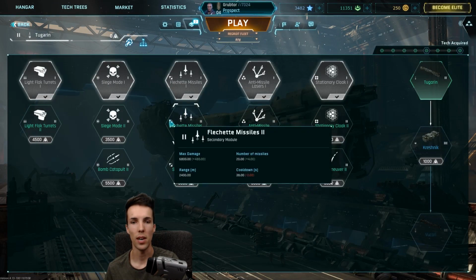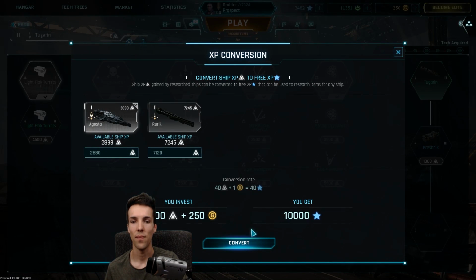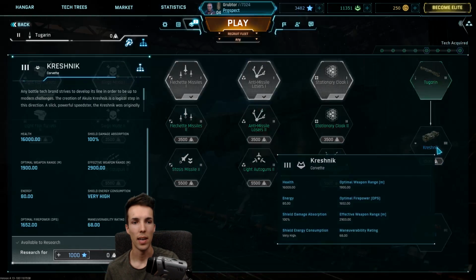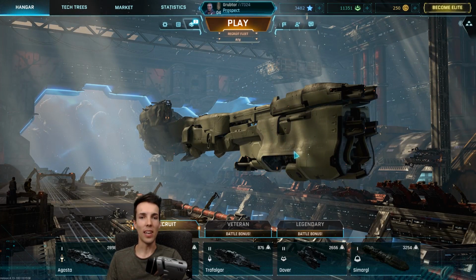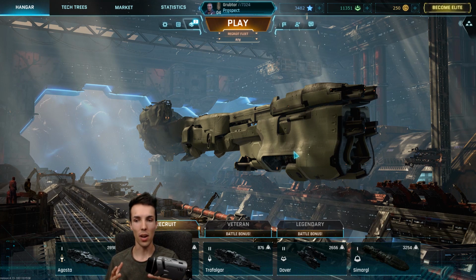So we go to the Tugarin, and then 0 research points. It's a new beginning. So we can start playing for the Tugarin. And now the Kreshnek will become available, tier 3 Corvette, and so on. So that's how you can unlock new ships, learn about how they work, because it's not always obvious.